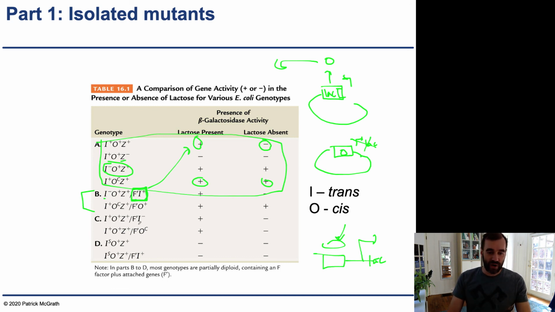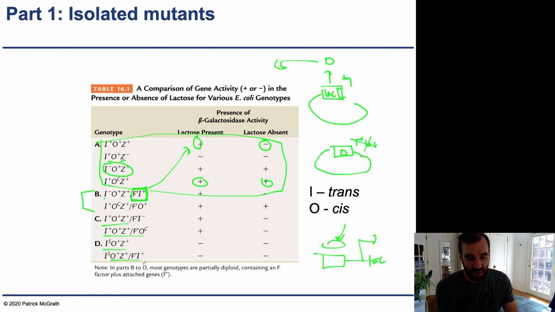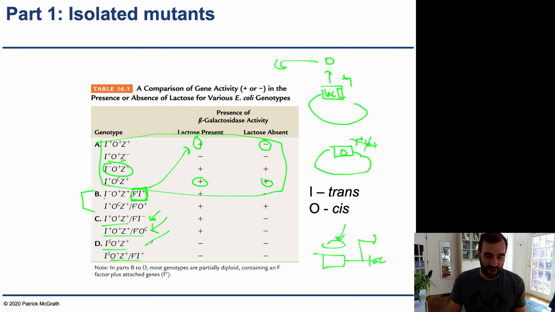And so again, as part of the activity, you also will go through these other different types of genotypes and try to predict what's going on. So hopefully, what we've gone through will help. This is a conceptual chapter. You have to understand the concepts of how the system works. But then once you understand the concepts, hopefully you'll be able to figure out what a genotype will do just by following the logic of it. So that is the end of chapter part 1, and we will go into the CAP system.